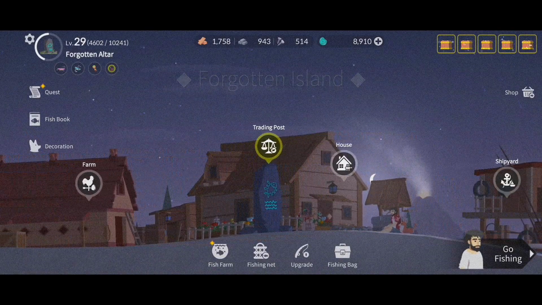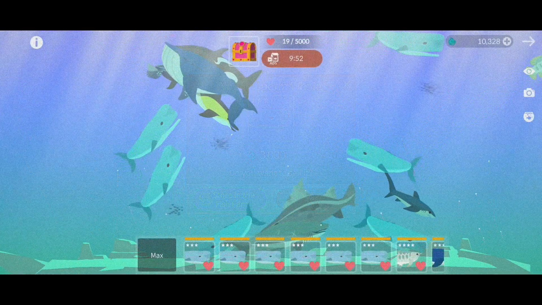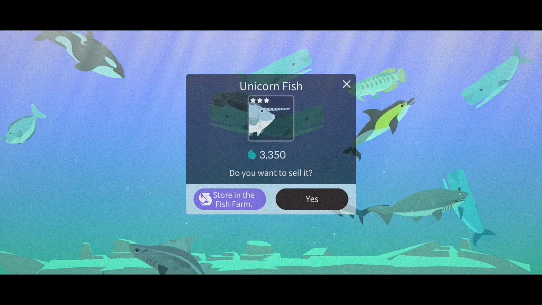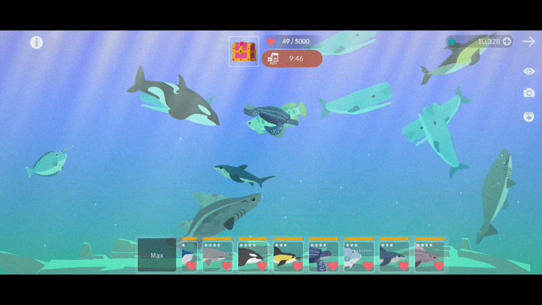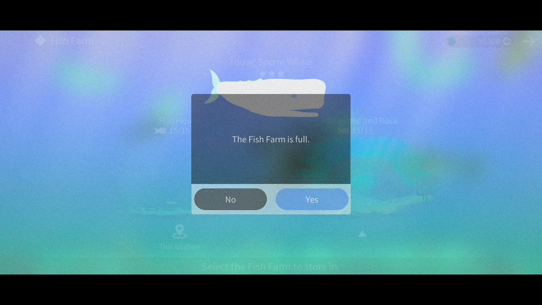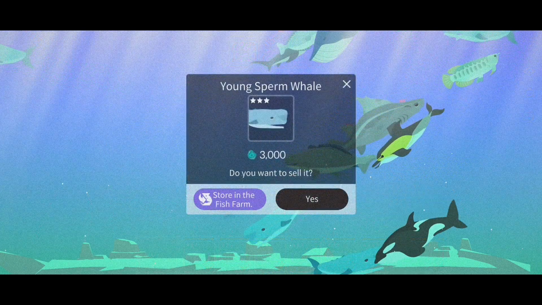And wait, let me just see my aquarium real quick. My fish farm, my fish house. Okay, so I have a lot of young sperm whales, which I don't really require. I just caught them because I needed to fill my aquarium with them. So before I actually get rid of my unicorn fish, I'm gonna get rid of these guys first. Goodbye, young sperm whale. I don't want you. I do not want you. Can I? Yeah, sell. There you go.